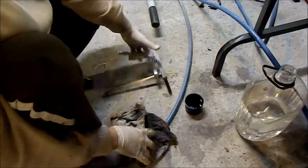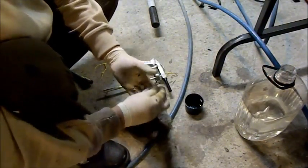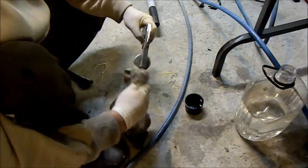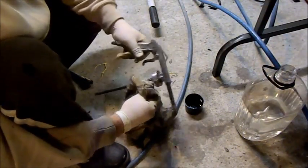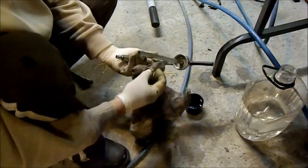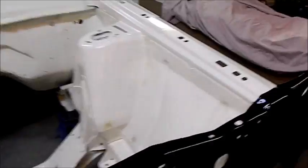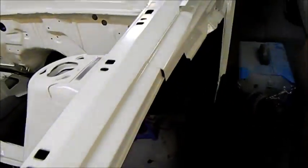So, now I've got it all over me. Just wipe this gun off and put it away. I'll have to get another container of it, I would think, because I don't think what I've put on is going to be nearly enough under those arches. So now we have a lovely blank canvas, XC. Oh, I've got to move my welder, I can't get through here.